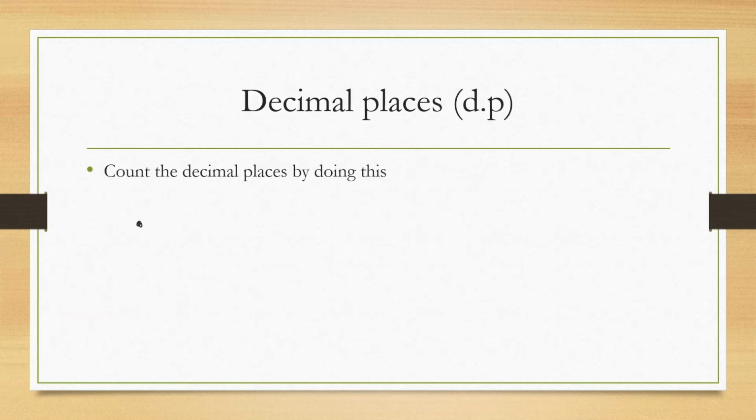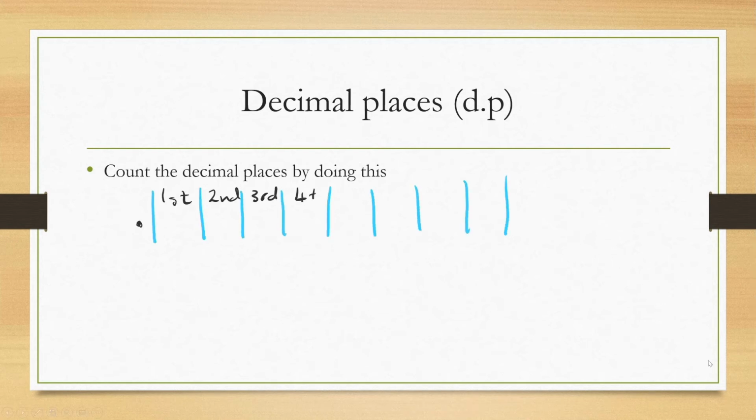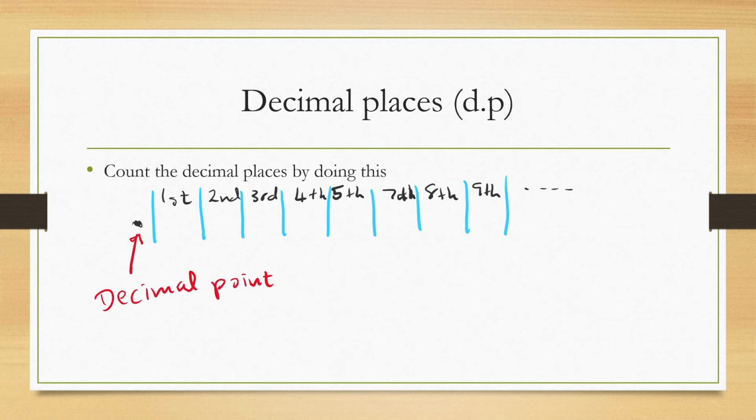Okay, so decimal places. There are many ways of showing this, but I think this is an easier way to show this. This is the decimal point, the black point shown by the red arrow, and from each of these blue lines, I've shown you the positions of these decimal places. Sometimes in the question they say round to 2 decimal places or 3 decimal places. So this is kind of what you need to look for.